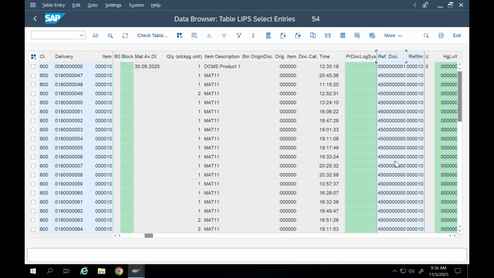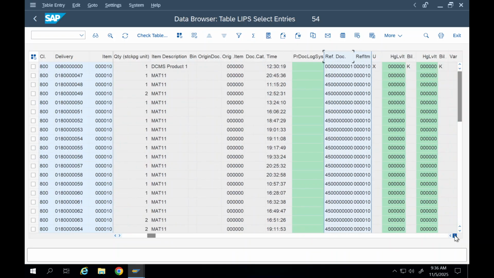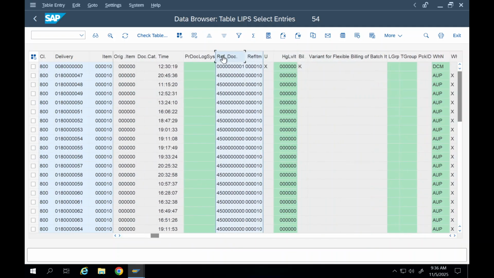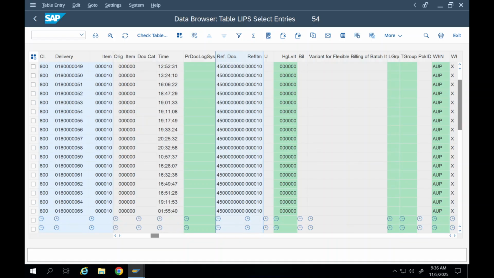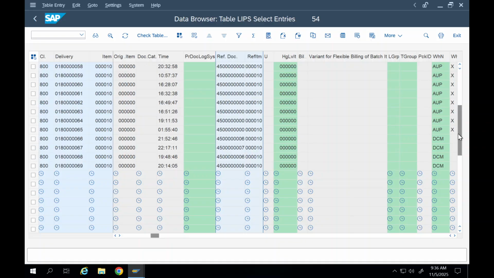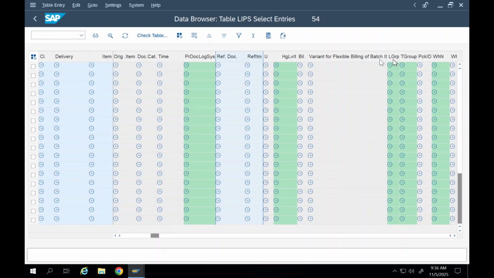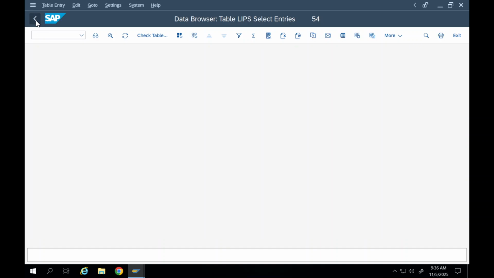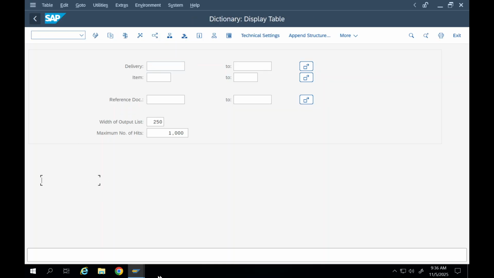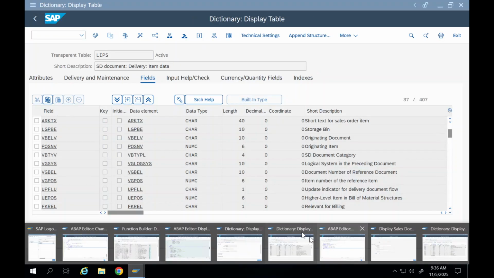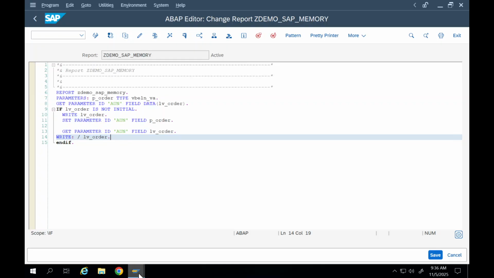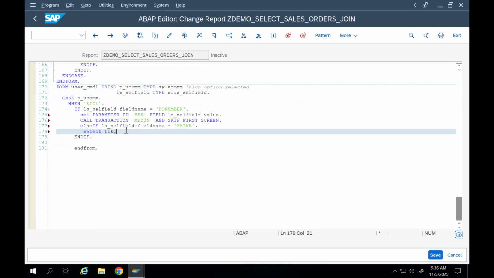This is order number and sales order item number. Okay, whatever the values available here, right? These are the sales order number, sales order item number for this delivery. Okay, is everyone clear? VGBEL and VGPOS. That's how you can link delivery and sales orders. Now, what you need to write? LIKP.